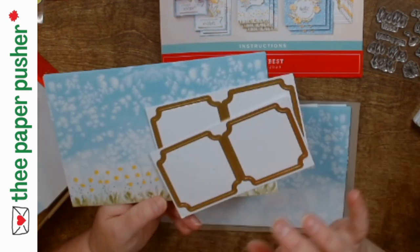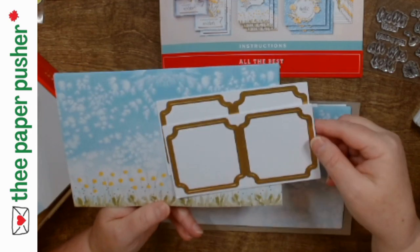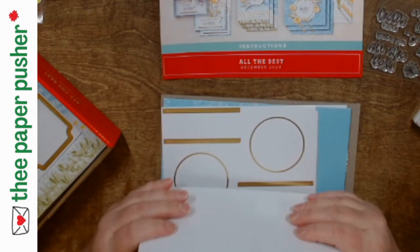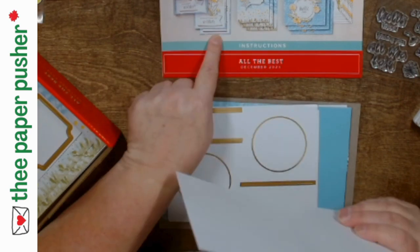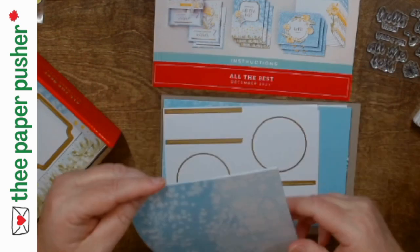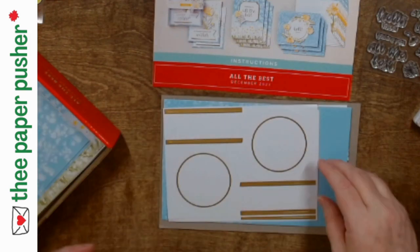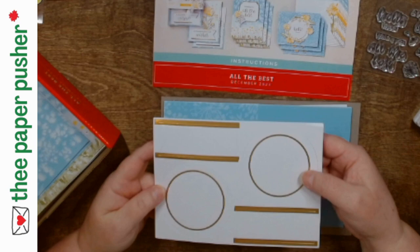Here are the labels. There are three cards of this design and four labels — that's very nice, because you get a spare in case of an oopsie or in case you want to make more cards. Look at this pretty base — here's another pretty base. This one is lighter on the top and it's just all fluff. That's very pretty. And more labels — these circles are actually bigger. I'll pop one out so you can see.